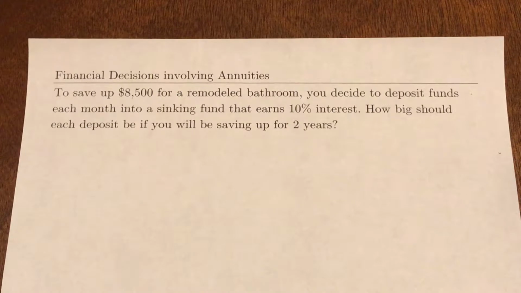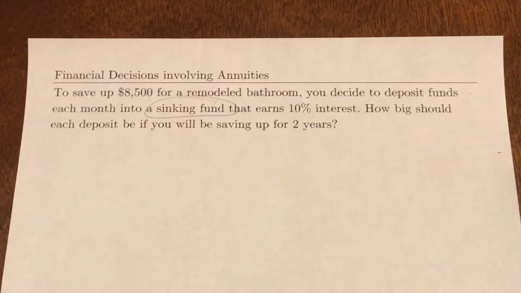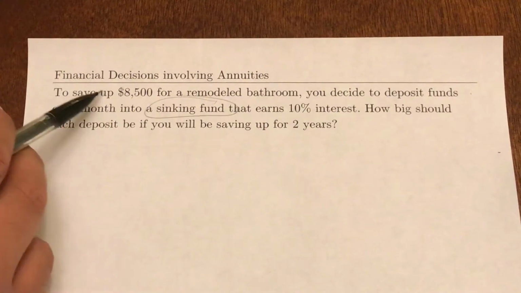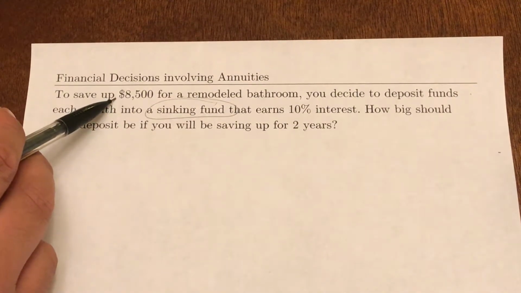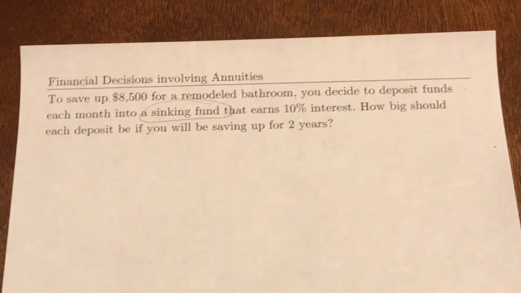So right away, let's take a look at the actual formula we need to use, and the key word in this problem that puts us in that direction is the sinking fund. A sinking fund is essentially knowing that a fixed expense is coming up in the future, putting a little bit of money away each month or each period in order to earn interest, and then when that expenditure comes along, you've already saved up that money. It's sort of like paying for things in advance by saving and earning interest on that rather than paying it afterward.